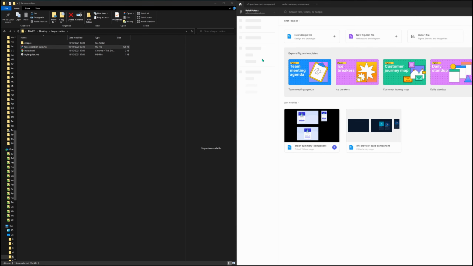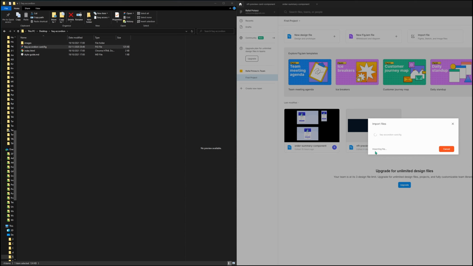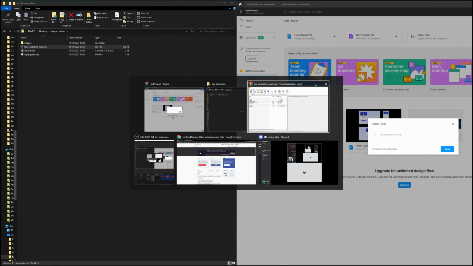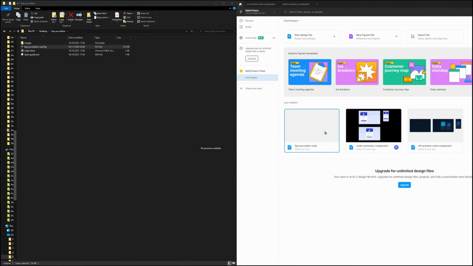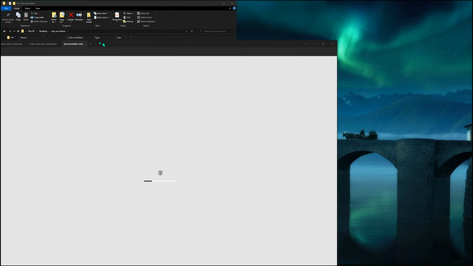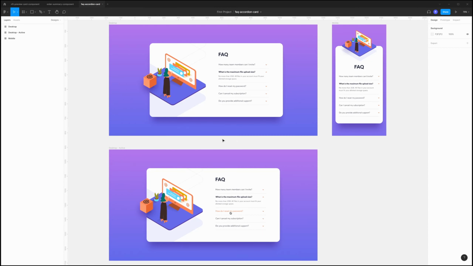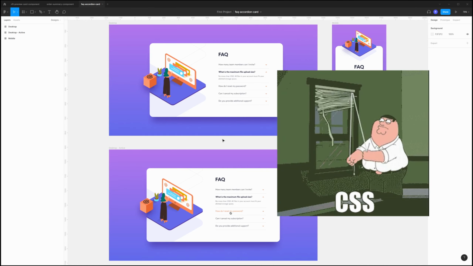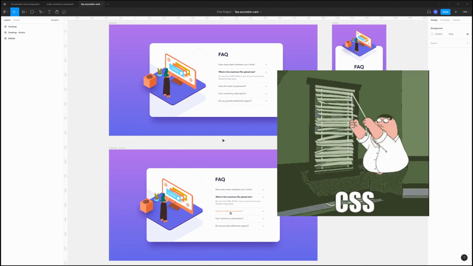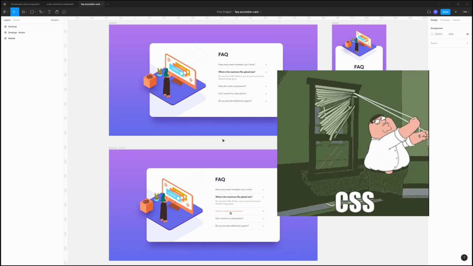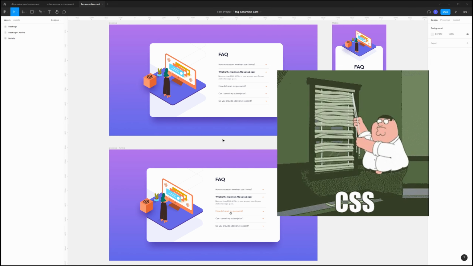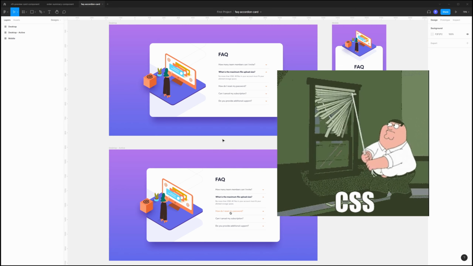To open the Figma file, simply drag it into the home screen of Figma from the folder. Just close off the WinRAR files and open the Figma file up, just so we can quickly review and analyze the design. Doing this will help us in knowing how to structure our HTML, as well as foreseeing some potential CSS challenges we're going to come across.